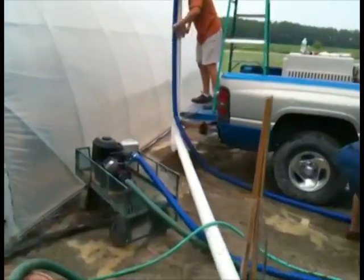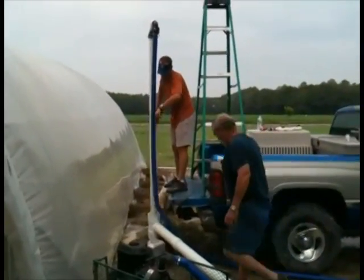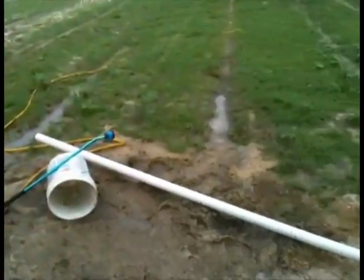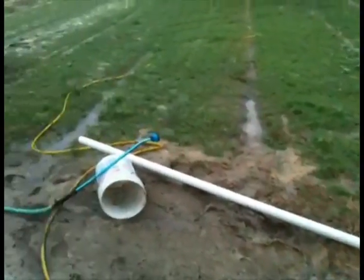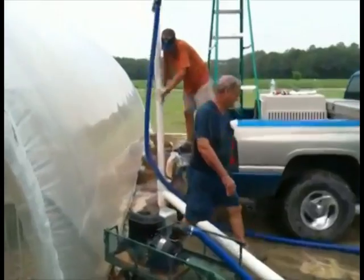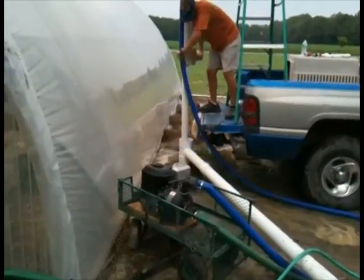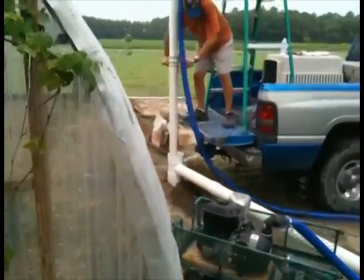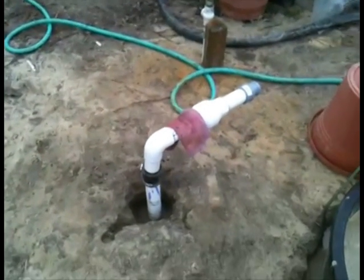What that will allow us to do is pull the 3-inch pipe once we get it down. We will drop our 2-inch — which is laying right here close by — with a 5-foot strainer on the end, put it down inside the 3-inch, then lift the 3-inch out. There will be enough room left in the hole to pour at least 3 bags of pea gravel, giving us a good gravel packing around the strainer. This well right here is yielding 30 gallons a minute.